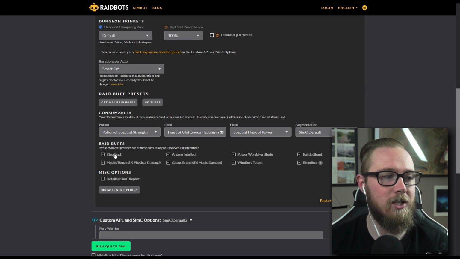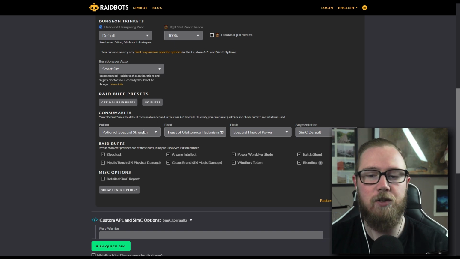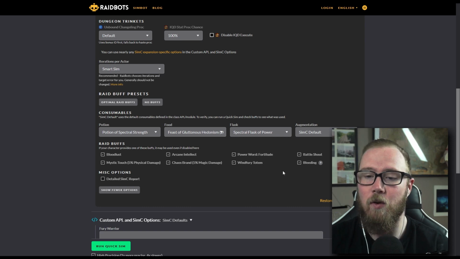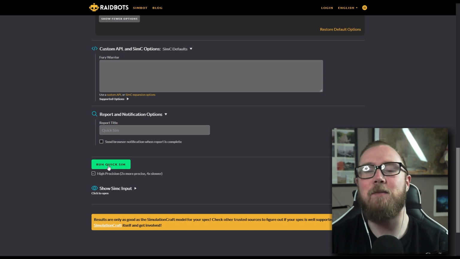You can also adjust your raid buffs, so you can say if you've got Bloodlust, Arcane Intellect, Battle Shout, and so on and so forth. Do it for the scenario that you know you're going to have. So if you know that your raid has Arcane Intellect, Power Word, or Windfury Totems, keep them on there. Other than that, you're good to go. You click Run Sim and you can see the amount of DPS that you should be putting out.